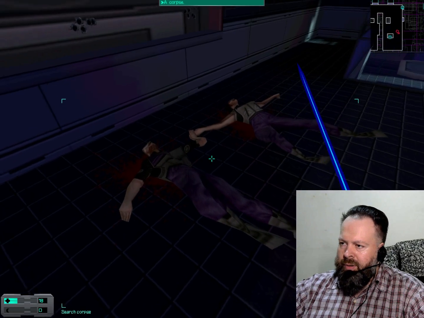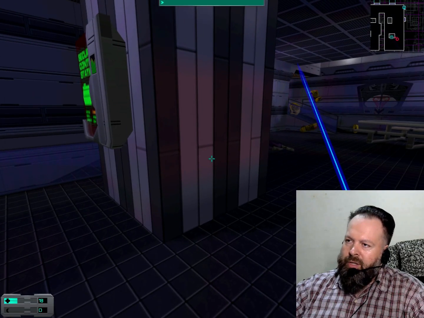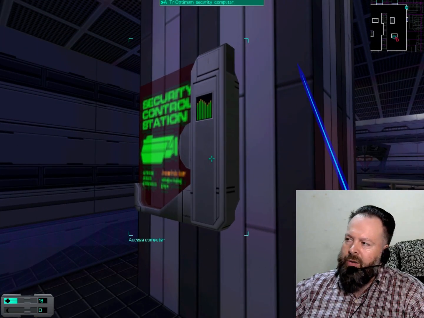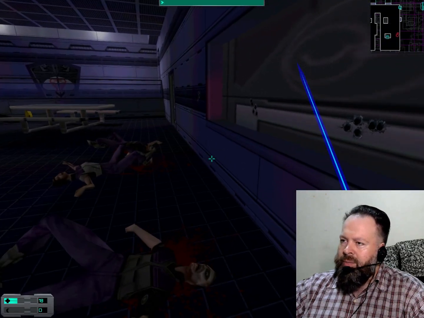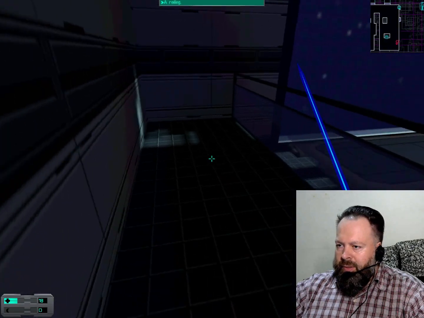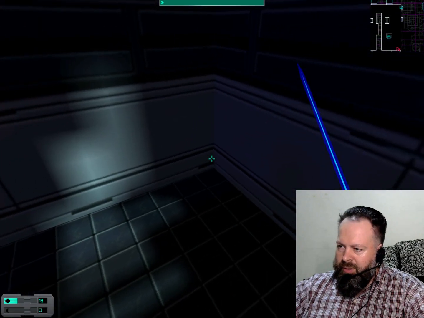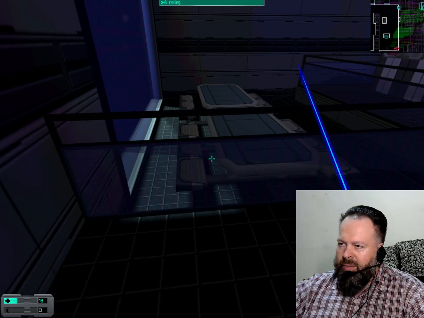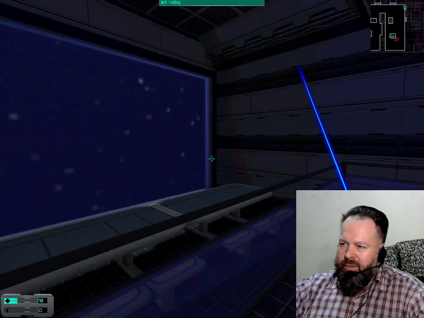Security team. Nothing. I guess they're probably cleaned up. Cleaned out! Security station. And I hear monkeys! Alright, I'll check that door later. Where's this light coming from? That's weird. I can't even block the shadow. Coming in from outside. Yeah. Alright.